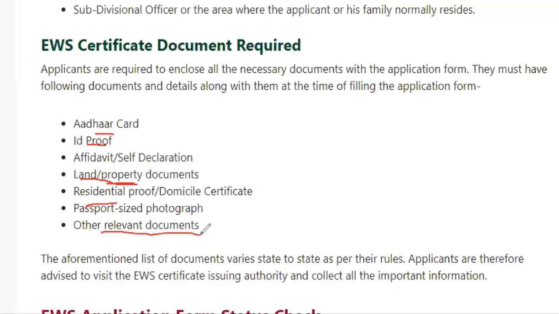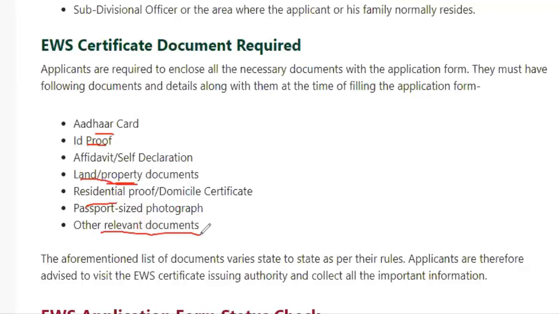And understand, people, the EWS category means that your cutoff changes. For example, if the cutoff for a particular IIM in the general category is, let's say, 93, 94, then if I look at the new IIMs, if you have 93, 94, you have a chance of getting a call. If you are in the EWS category, then it will come down to around 78, 80, maybe 81, 82. So the percentile range can come down by almost 10%.